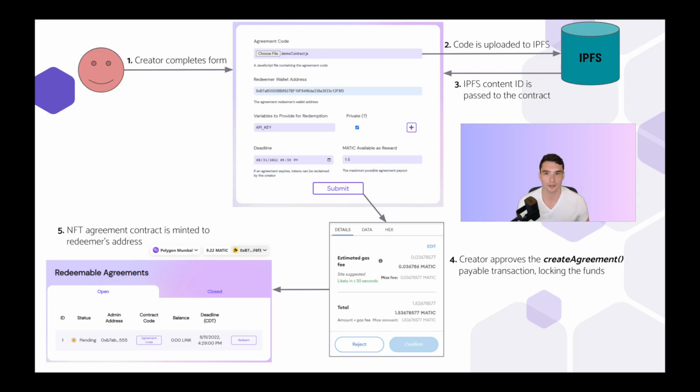The agreement smart contract implements the ERC 721 NFT standard, enabling a future marketplace for all agreements. Redeemers are the owners of the NFT and can send or trade it with any account unless it's explicitly marked as soulbound and non-tradable. This means one friend could create a contract locking up $100 and sell it to a friend for $50, creating a $50 bet between the two parties. Or a financial institution could use it to trade derivative DeFi agreements.